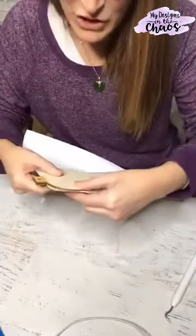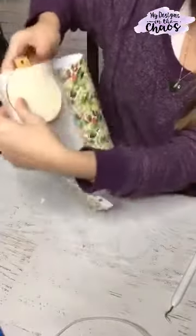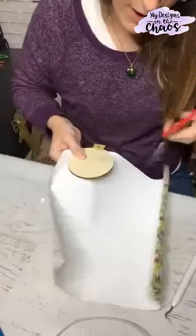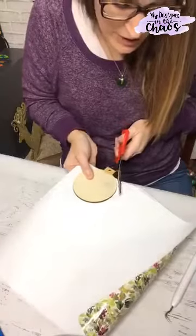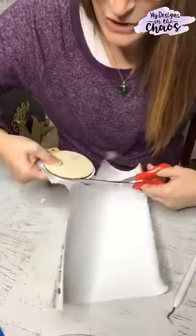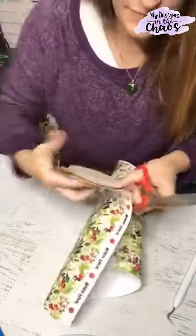And then I just want to make sure I don't get this part on my ornament. So see, I'm just lining it up on the back. Y'all know I'm not an exact measurer. And then I'm going to just trim around it, approximately close to my blank. It does not have to be exact because I'm going to show you how to trim off the rest of it once you get it all pressed.